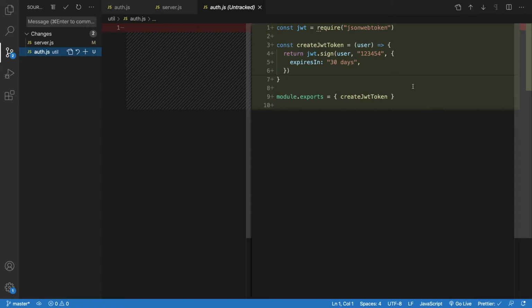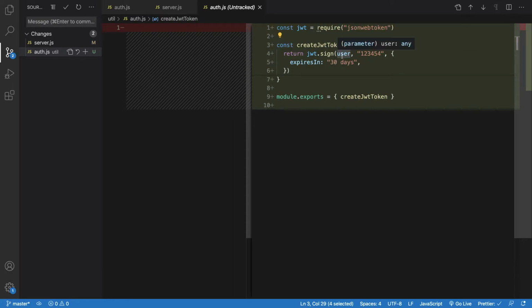We just created this function here which receives an object. It can be anything. We are not doing any validation, it doesn't matter right now. And the sign gets the payload, a secret, and expiry as a part of the options. It's a synchronous operation, so there's no await or anything.